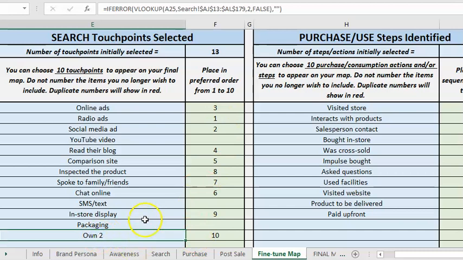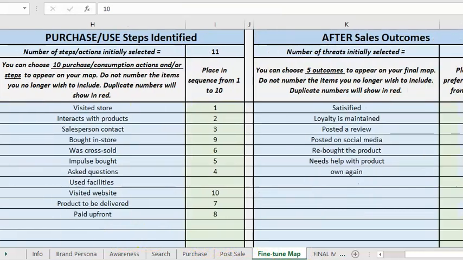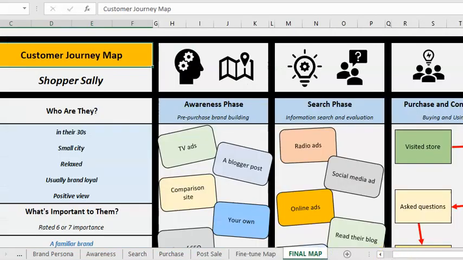And this is a strange thing. Own two, that's your wording, so you can see that it does appear, it follows through. And I've done the same thing here. We had 11, so I've put these ones in sequence, these ones with the arrows. And then finally, what are the outcomes? We had 7. This is the only list that comes down to 5. And basically, then we've got our map.